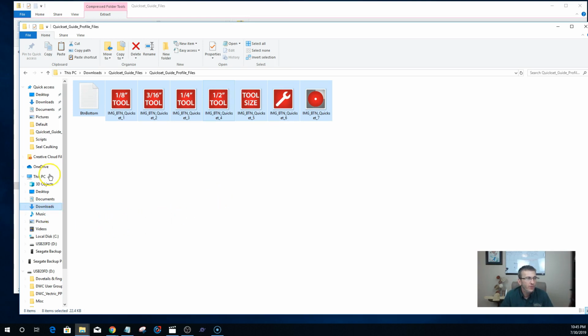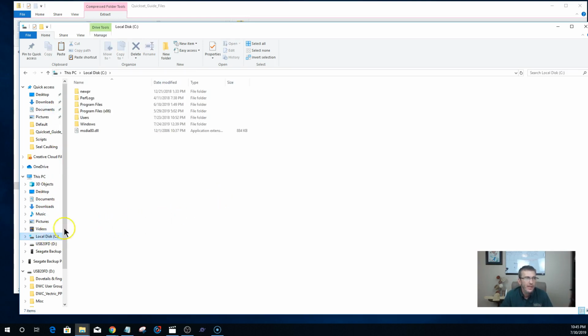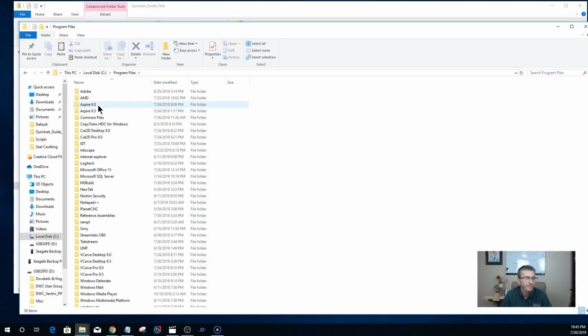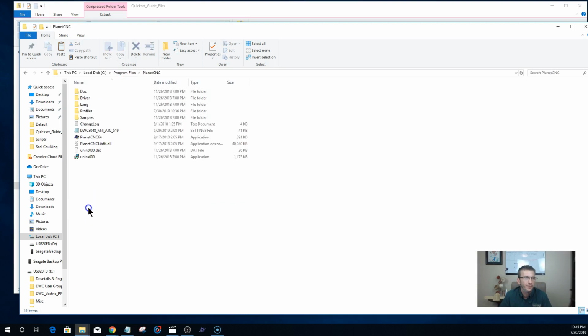We're then going to go over to our computer's C drive and we're going to go into the Program Files folder. Inside of the Program Files folder, we want to find the PlanetCNC folder, and we want to open that up.